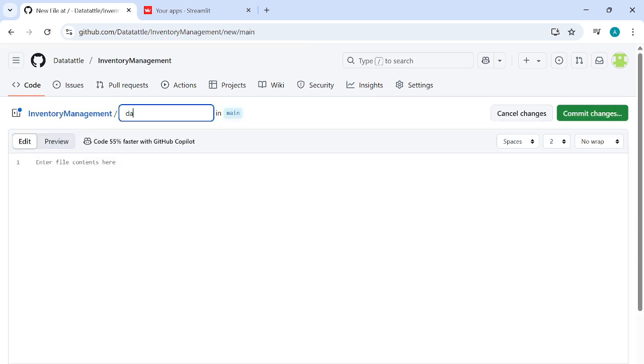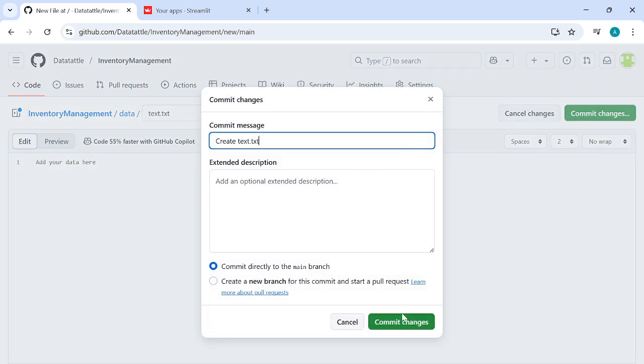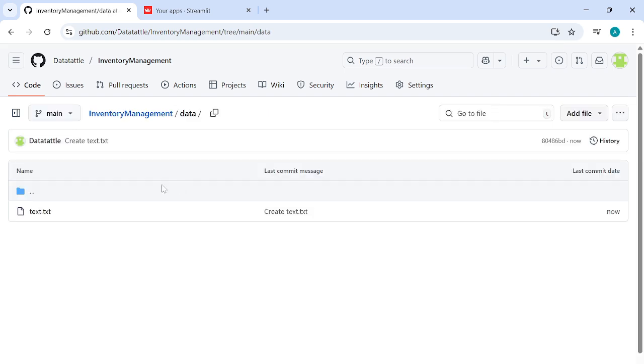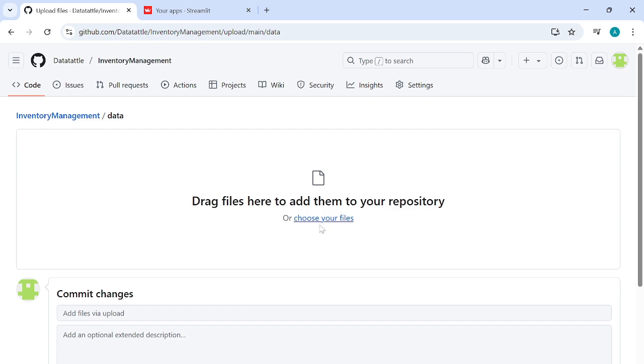Let's create a data folder. Okay, within data, we upload the inventory CSV.